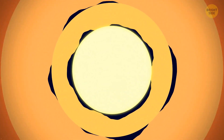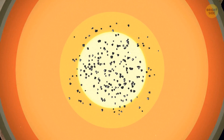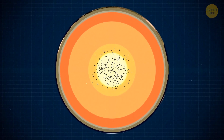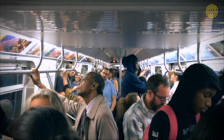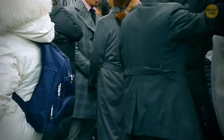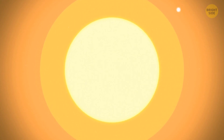Scientists thought the iron in the core was hexagon-shaped. But they found out it retained its cubic formation 1,800 miles underground. Since the core has so much pressure, the atoms simply don't have a place to move to change their shape. That's why the structure of the Earth's core is solid and not liquid — the atoms are so tightly packed that they can't even transition into a liquid state.